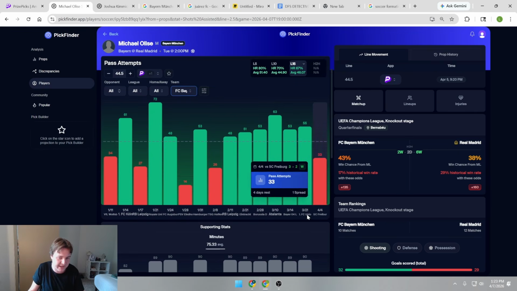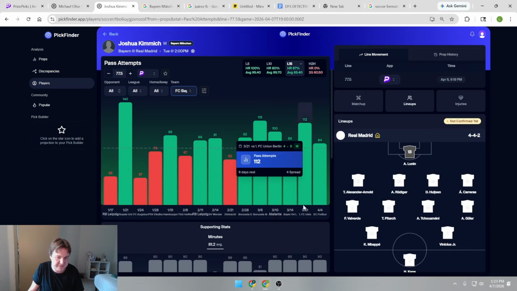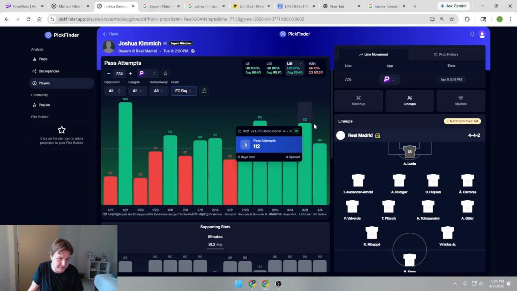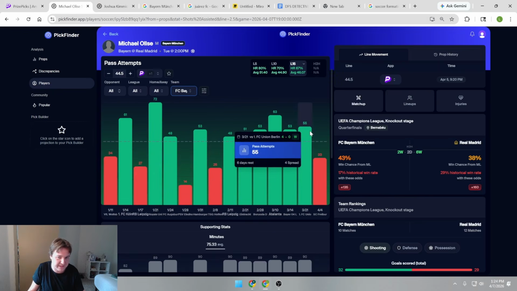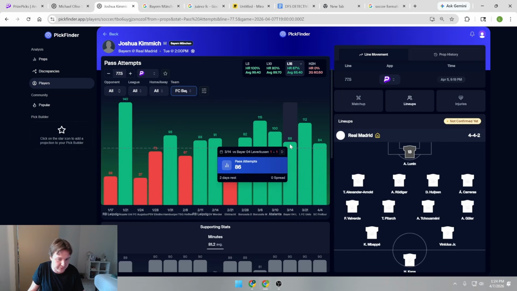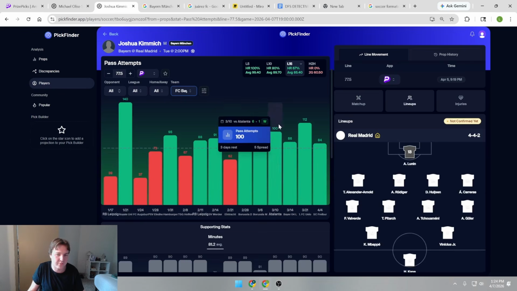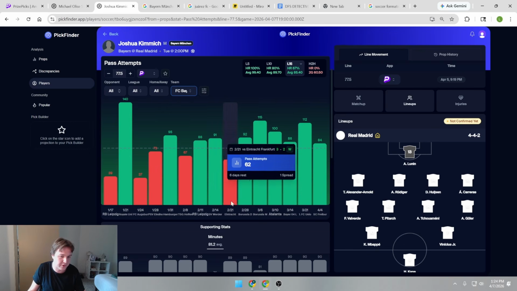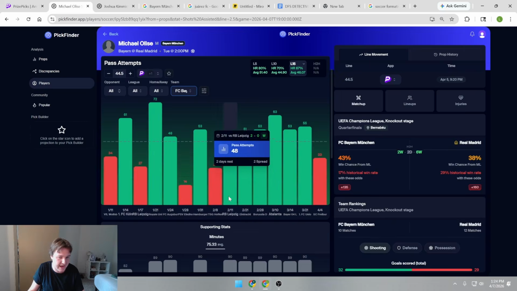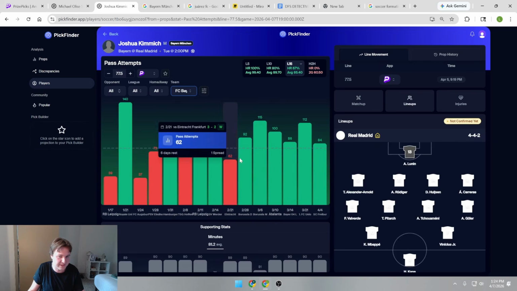But if we go to the second game, we have FC Uno. FC Uno, they go ahead and both go over together. So this guy gets 112, this guy gets 55, right? Bayer 04, this guy goes over as well. Atalanta, this guy goes over as well. And again, you're going to see this trend, right? When one guy goes over, the other guy goes over. When one guy goes under, the other guy goes under. Okay, so this Eintracht one is not actually correlated because this guy goes over and then this guy goes under.